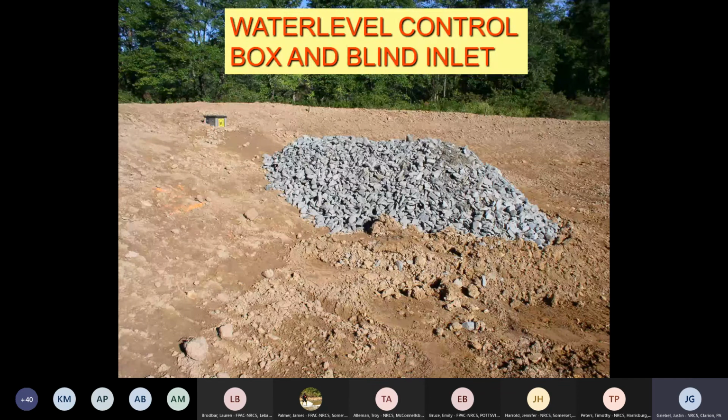Here's a water level control box and blind inlet. It's hard to really see what you're looking at, but on the left-hand side, you're looking at the water level control box. There's a pipe that's installed in that gravel, the pile of gravel, and they call it a blind inlet because you can't exactly see the inlet of the pipe. So that's keeping a lot of debris, fish, turtles from plugging the inlet of that pipe. The water travels over to that box, and then there's different baffles in that water level control box. You can pull them out, add more, and the water has to go up, travel over the baffles inside the box and back out. That's how we control all the water levels inside our wetland projects.